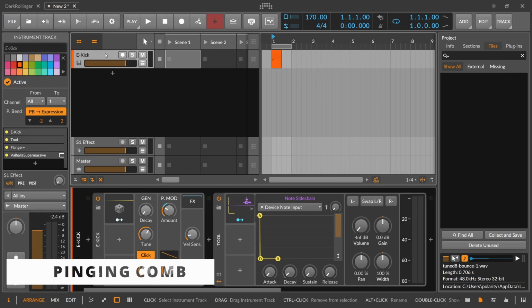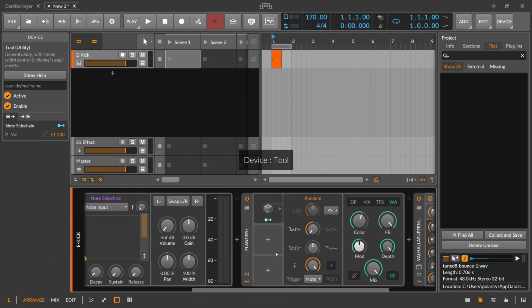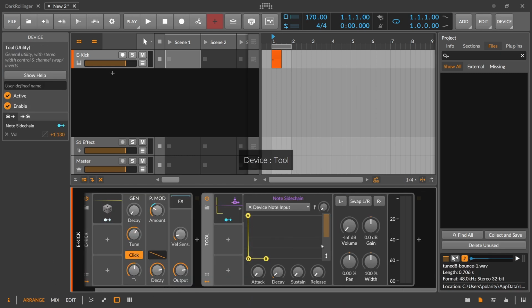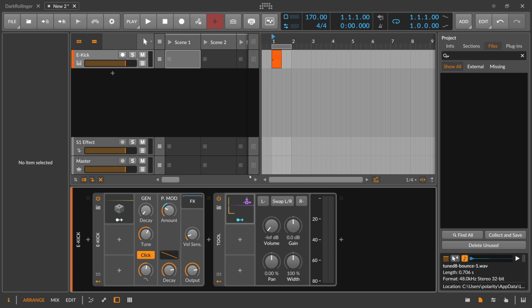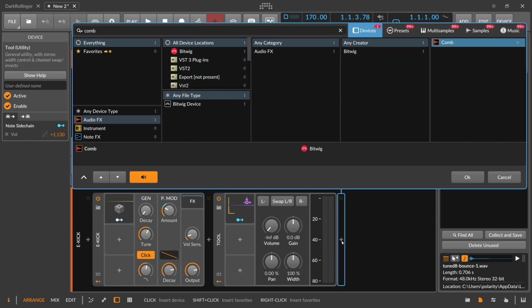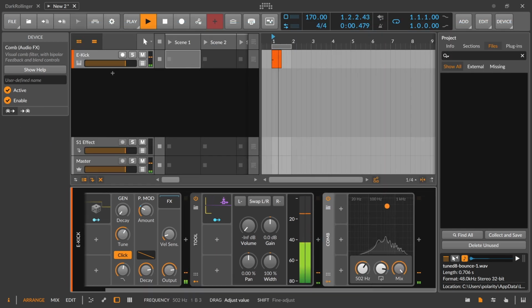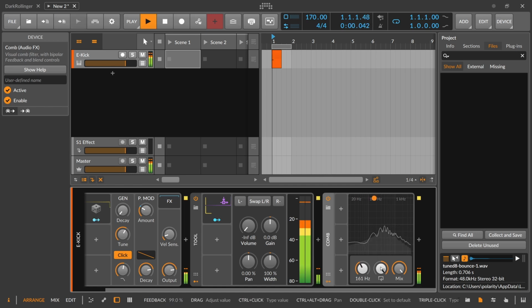So another device we can use is, of course, the comp filter. So let's delete here the flanger, Supermassive. Let's stick with this short burst here. Nice. And use the comp filter. The comp filter has feedback here. If you have it at 100%, the feedback never ends. So it should be perfect for creating drone sounds or, yeah, I don't know, something along those lines.